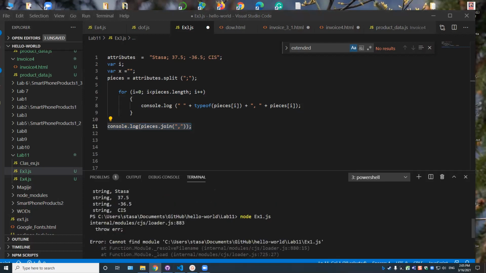This is for B though. This is not for A. This is just showing you how to use join. The point is that it's all about using functions. If you're not using a function, then you're missing the point of the exercise. I understand. You know what I'm saying? So whatever you do, it should have something to do with the function.